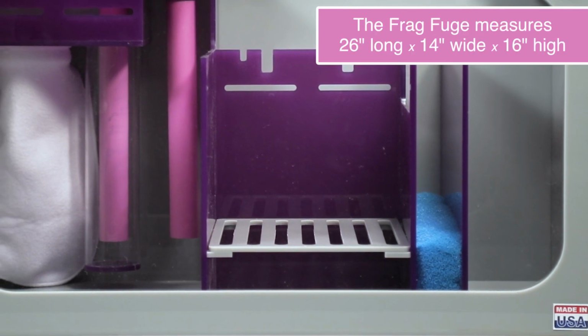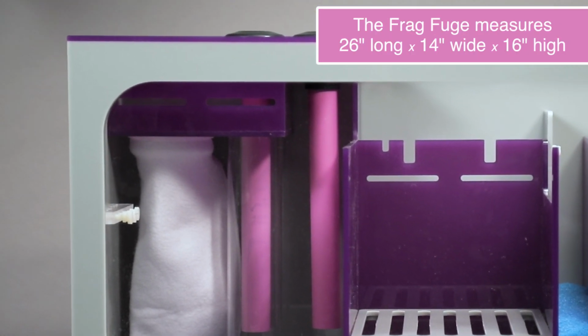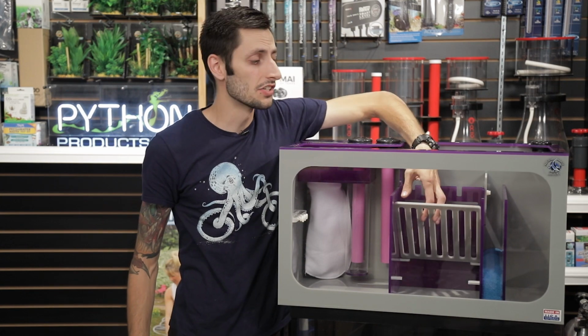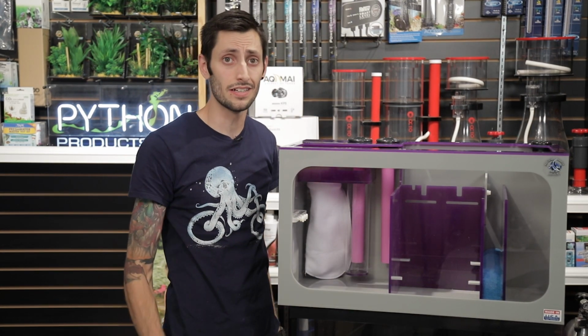And I know not everybody out there is going to want to keep their frags in their sump. Some people just want to use their sump as their sump. And there are a lot of useful features on this sump regardless, so I made sure that the frag tray was removable. So if you want to use it as a traditional refugium or just leave that section with biomedia, you can do it.